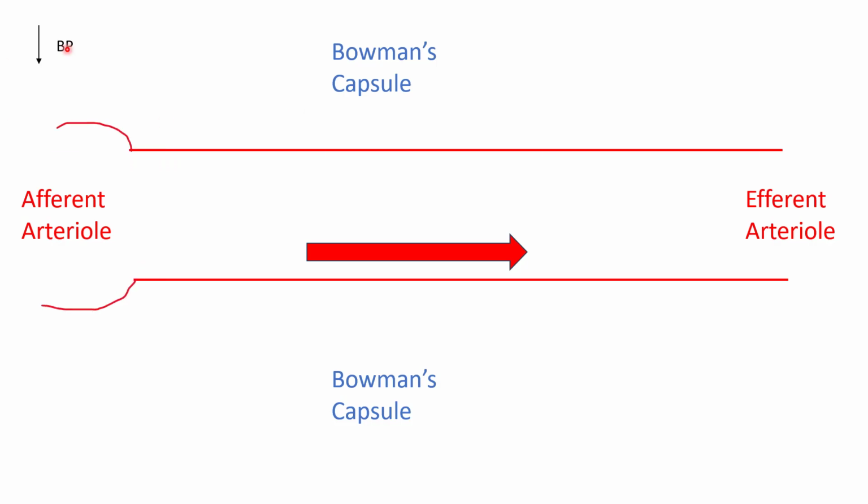But what if there is less? What if blood pressure is lower? Well, the afferent arteriole instead would dilate to let more blood into Bowman's capsule. That more blood in under lower pressure would still balance out and keep that overall NFP about 10 mmHg. So that's that myogenic mechanism. The afferent arteriole constricts or dilates based on the amount of stretch.